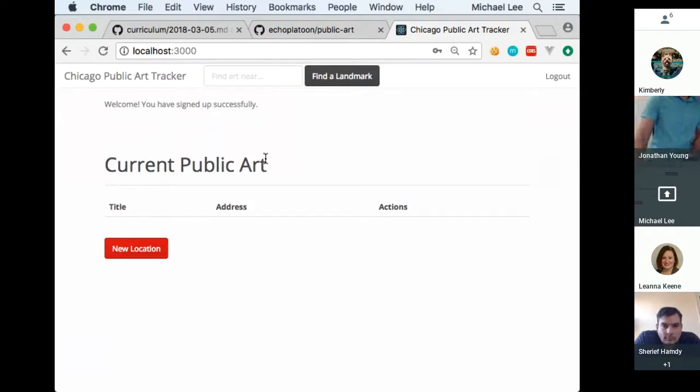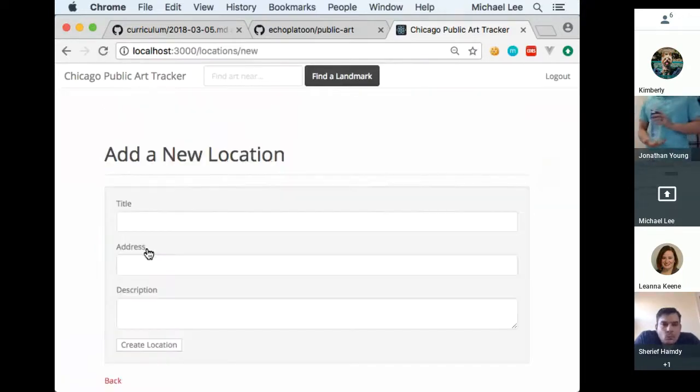So it looks like we can make a location with a title, an address, and actions. I don't know what that is. So a new location, let's say.